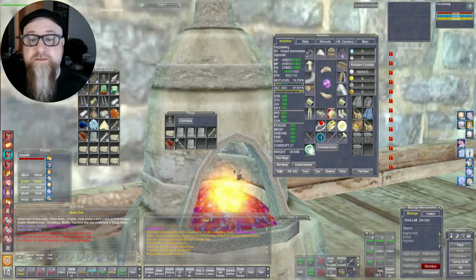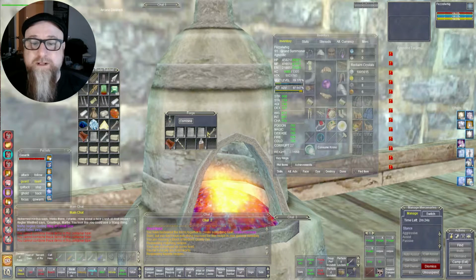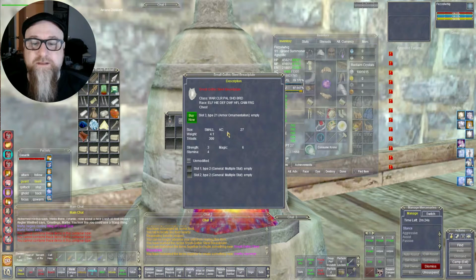So to combine this, you will need your small breastplate mold, 3 folded sheets of medium quality metal, your granite temper, your superb leather padding, smithy hammer, and a flask of water. You combine, and boom, we have it. And here's the stats: 27 armor class, 3 strength, 4 stamina, and 6 save versus magic. So that's pretty good, I think.